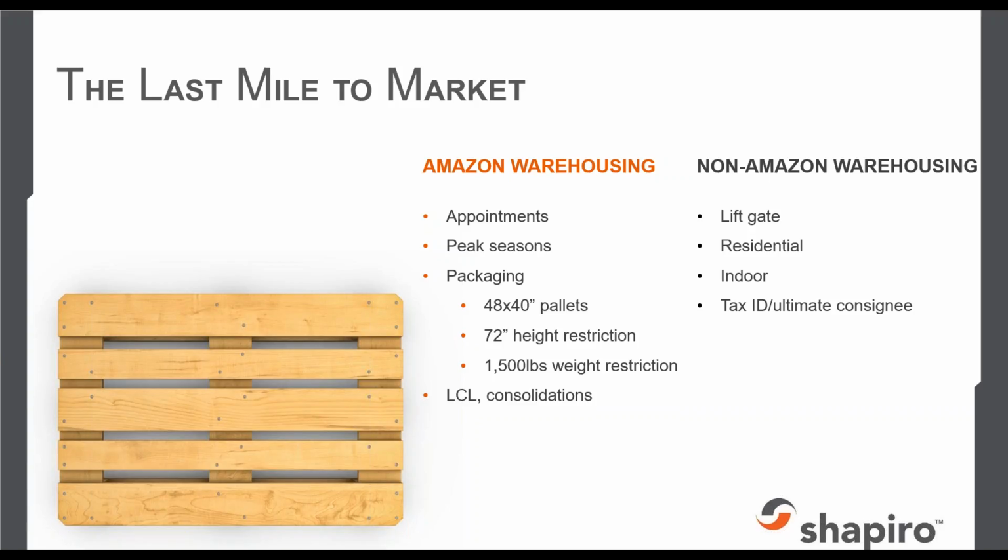For example, last year, December 4th was the deadline for Christmas. If you're shipping less than container freight or full container and not small parcel with a courier, please account for the time needed to rework your freight onto the proper pallets once it clears customs. Our warehouse partners work as quickly as possible, but it's good to have an understanding of what actually needs to happen to your freight before it's ready.